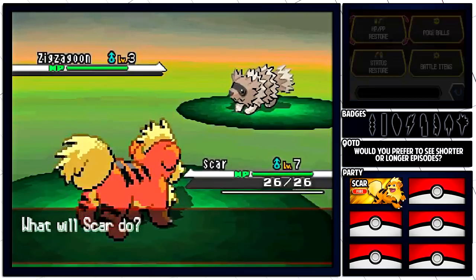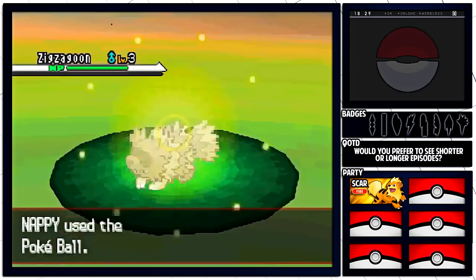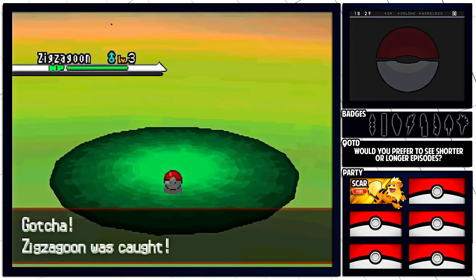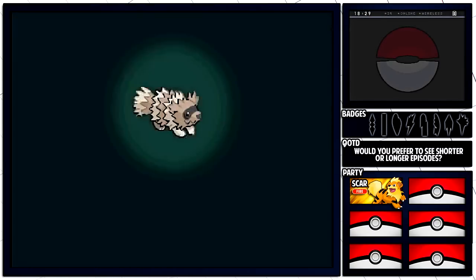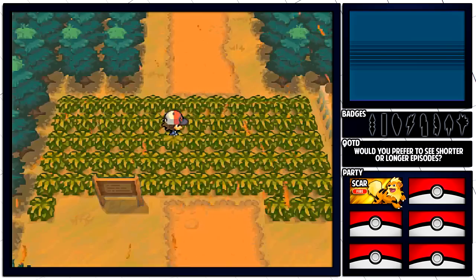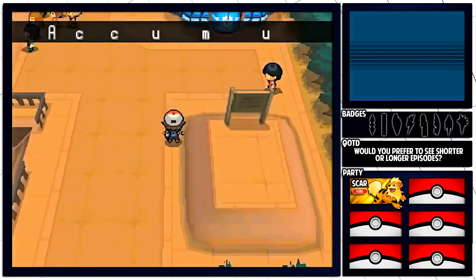Oh god, okay, so I don't want to kill this thing. We have 10 Pokeballs, just go for it. Get captured. Stay in the ball! There we go. Alright, so our first encounter on this route has been captured. Zigzagoon level 3. It sucks that he's only level 3, but eh. It's alright. He's going to get swapped out, hopefully for something decent. No nickname for the caught Zigzagoon. Alright, so before we even do the storyline, let's go hatch another egg.